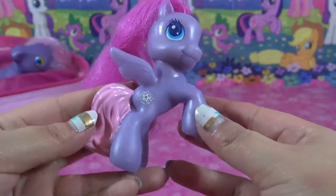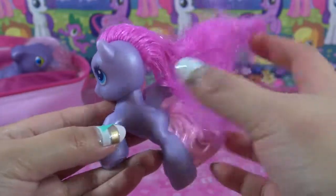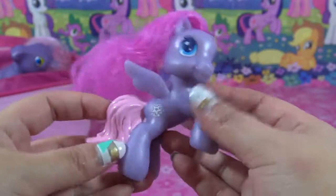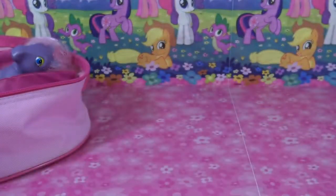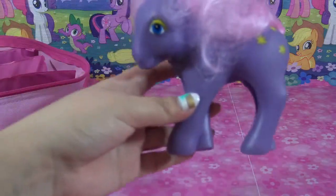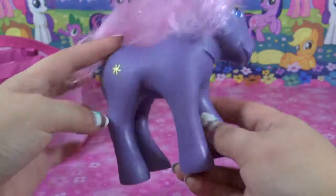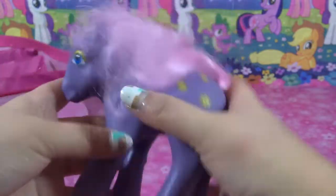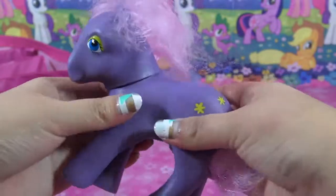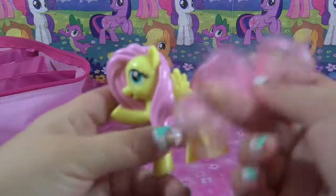Who is this? This is another one of those really weird G3.5 ponies — this is Twilight Sparkle. The body shape is super funky, not my favorite. And what is this? This is not even a real pony — I got one fake pony. This thing's weird, it's so squishy like a dog toy. So one fakie out of all of these.